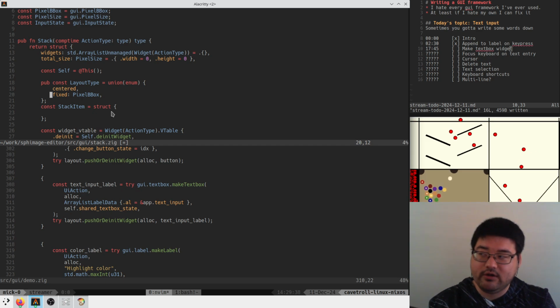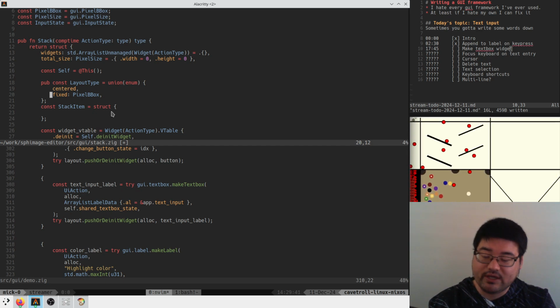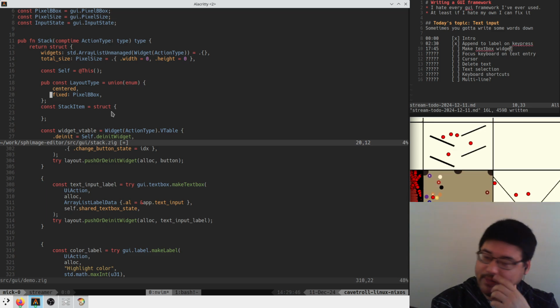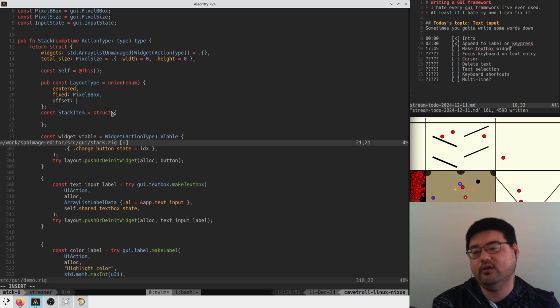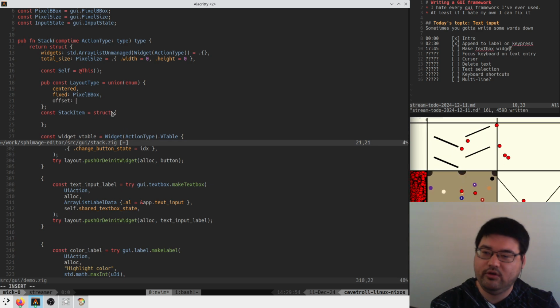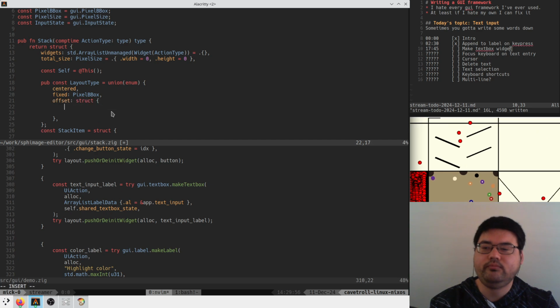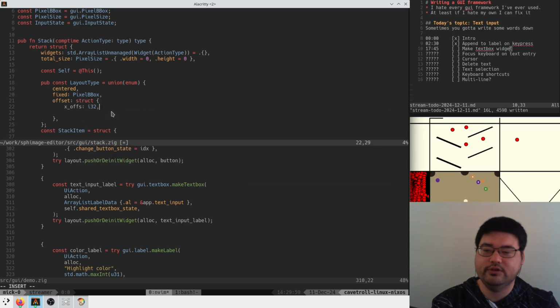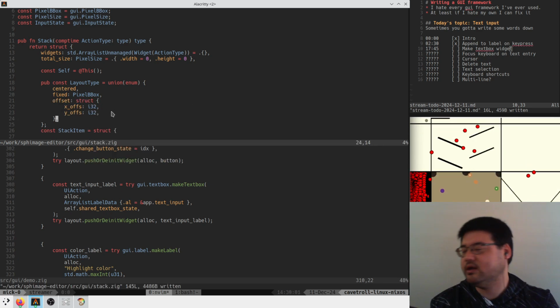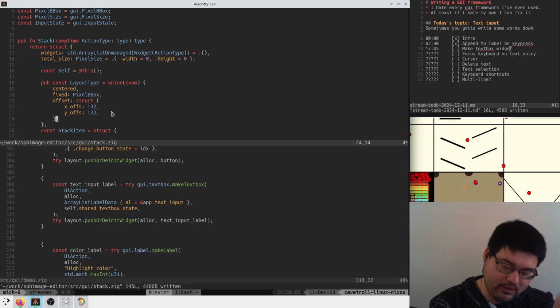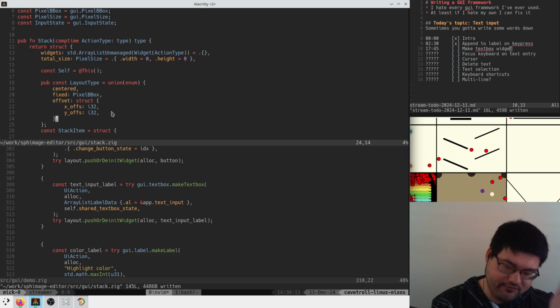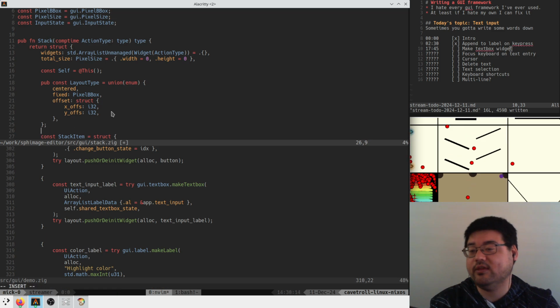So both the rectangle and the label will have fixed bounding boxes, or maybe the rectangle has a fixed bounding box, and then we can have an offset, which will have x offs as an I32 and y offs as an I32. So that way we can offset the label from the top left of the box, and have the backing rectangle be a fixed size. And then I think that kind of works out, sure.